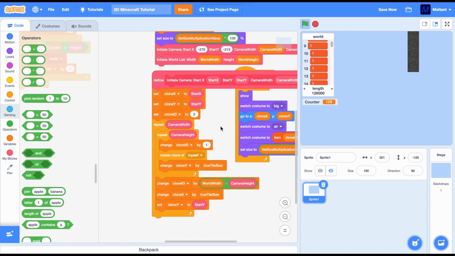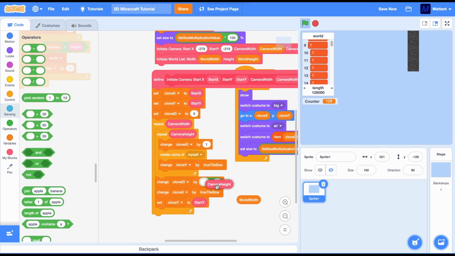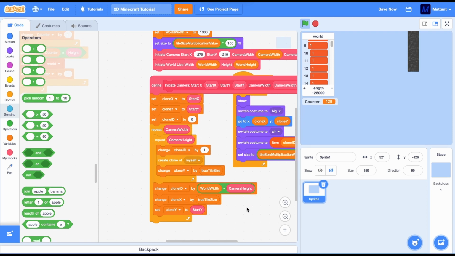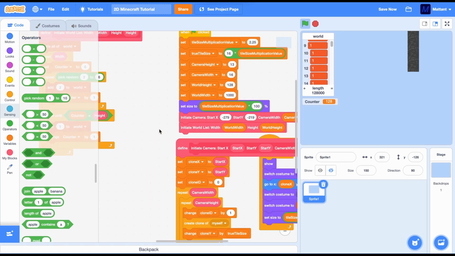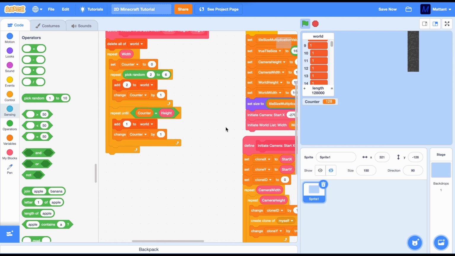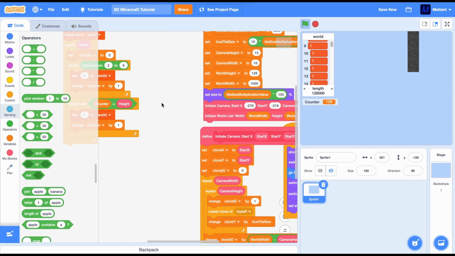Okay, let's see. No, it can't be that way now. Have we set the world height variables correctly? Yep, that's the correct value there.